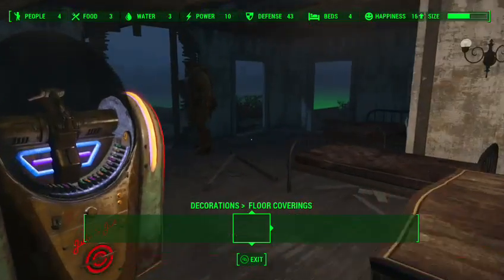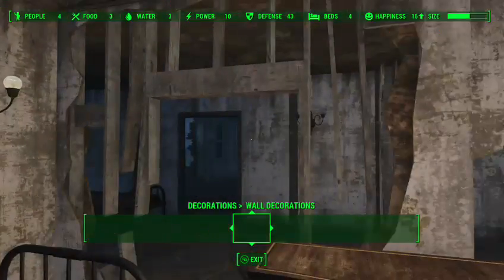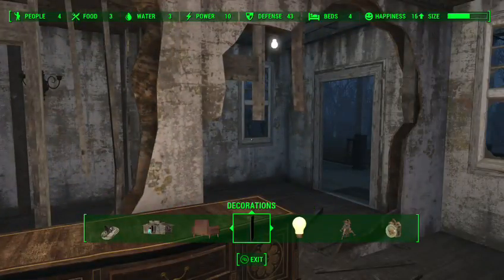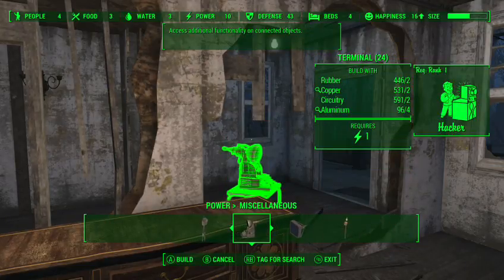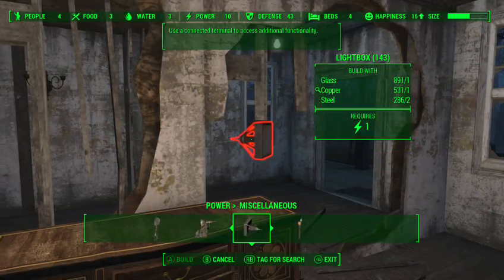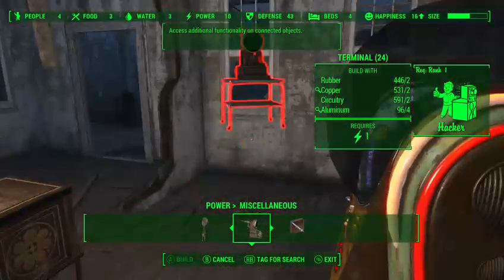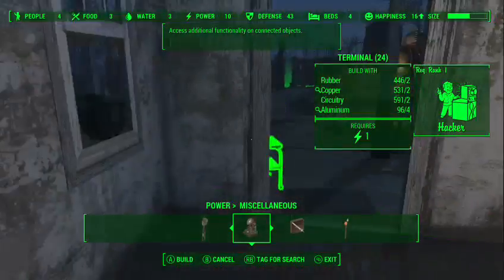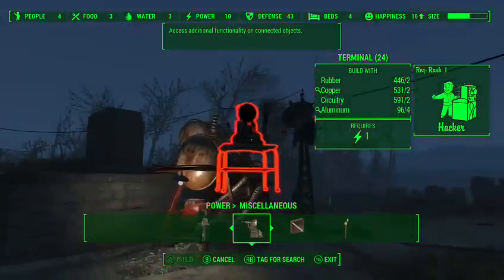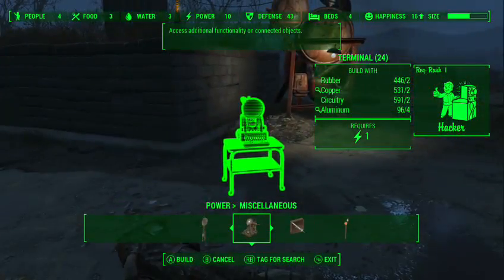You can also find your decorations here. Floor coverings, wall coverings. That stuff. More power stuff. Got a couple of things here. Terminals you need hacker for. But you get certain functionality on certain items. But you have to wire it in between basically your power generator and the item that you're wanting to control.